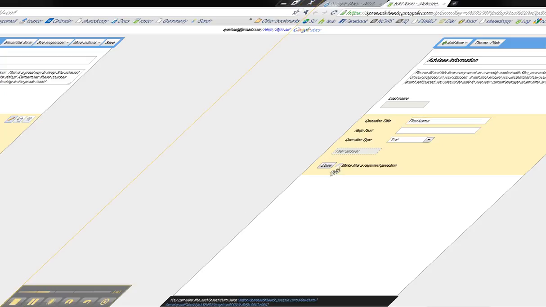One of the options is that you can make this a required question before they submit it. I typically make the first name and last name required questions, and then I hit done. Now, as you can see, I forgot to do that on this one, but I can always go back and edit by hitting the pencil, making it a required question, and hitting done.